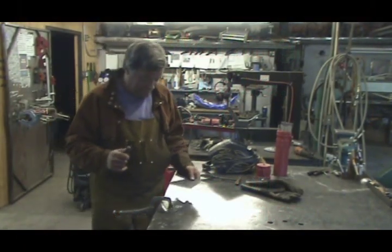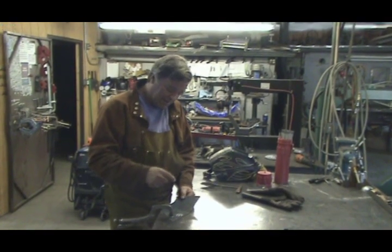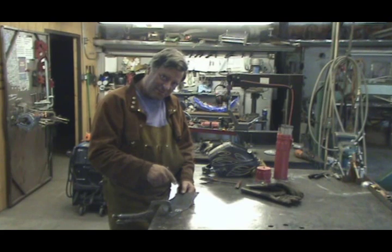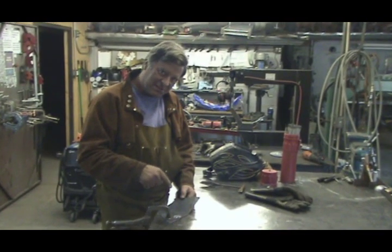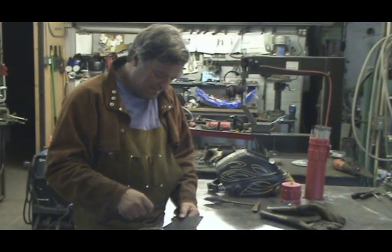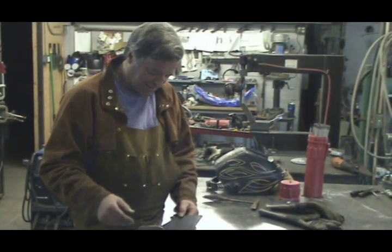Hey, Kevin. What are you doing now? Well, I'm going to show you a little more about arc welding here — how to start it, how to get the arc going, how to keep the correct distance so you don't stick to the rod or lose your arc. And just do a little weld here and chip it off so you can see what the slag looks like as it comes off.